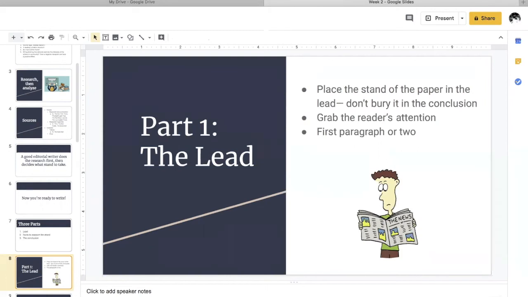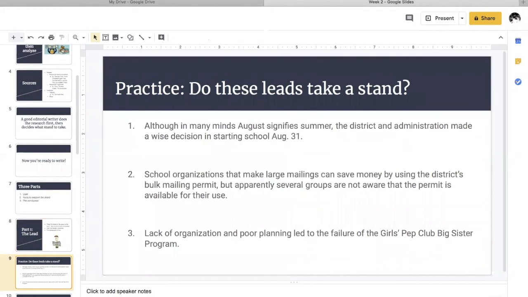In this lead, you also want to make sure that your readers are really into what you're going to tell them, and you want to keep them there. You don't want to provide a boring first sentence that they might be able to find in another article. You want to convince them to read your article because it would be worth their time and a very good read. Usually the lead is the first paragraph or two. If you wanted to, you could put it right in the first sentence, but it definitely needs to be introduced very early on, so that your reader knows where you're going. A lot of times, figurative or descriptive language in sentences can help grab the reader's attention. So we're going to look at some examples.